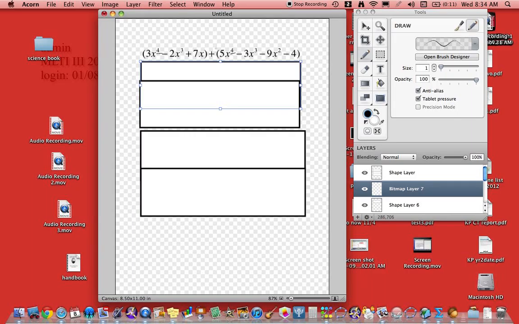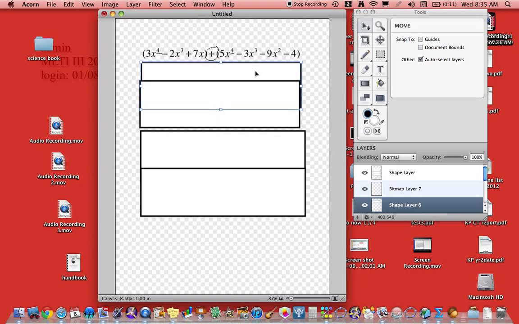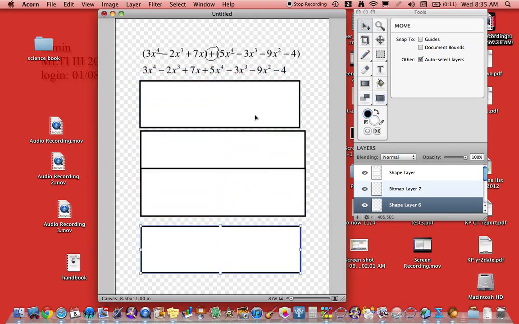Okay, this could potentially be two functions that we need to add together. Since they're being added, none of the signs over here are going to change, so we can start by just removing the parentheses. That's really a quick, simple way to start with an addition problem. And then really it's all about looking for like terms. Like terms need to have the same exponent.